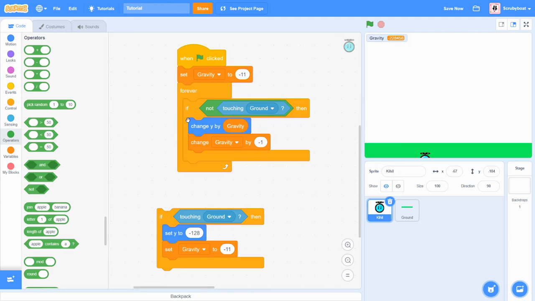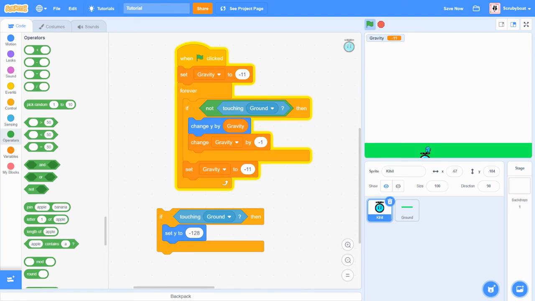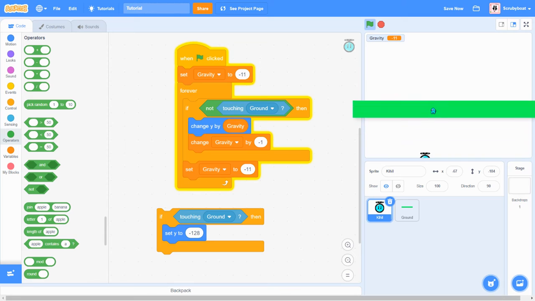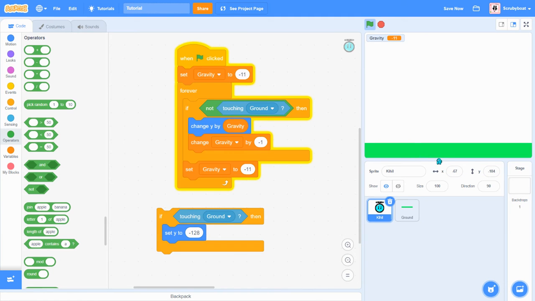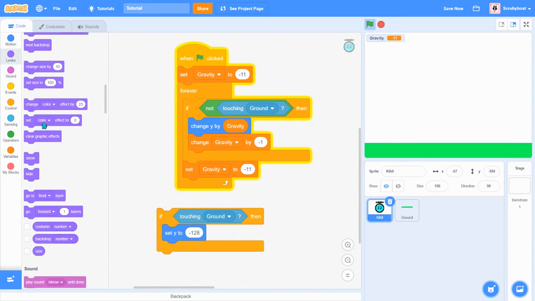Yeah, so let's put that there. Oh no, not 40. In there. Also, that can happen sometimes.